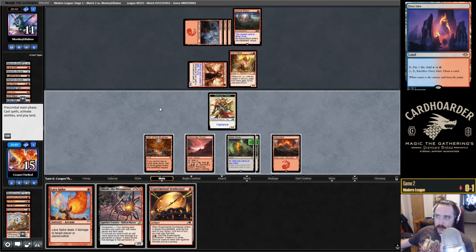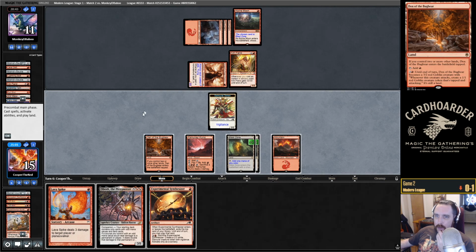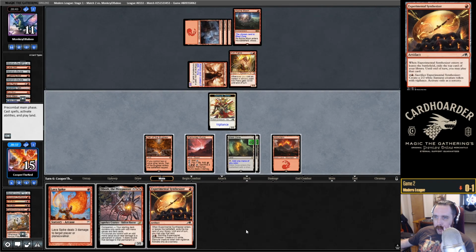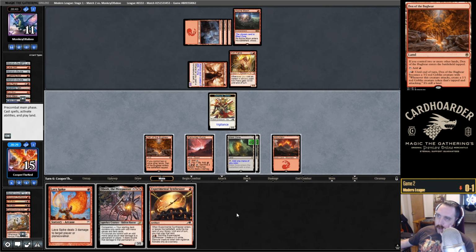So, we got a couple options. We could play Obosh, attack. We could Den of the Bugbear, attack. We could Synthesizer, see what we flip. Pretty close between these two here. If we play Synthesizer, we reveal land, we get to play Obosh. Not if it's done with the Bugbear though. Yeah, flipping down to the Bugbear wouldn't be too hot.